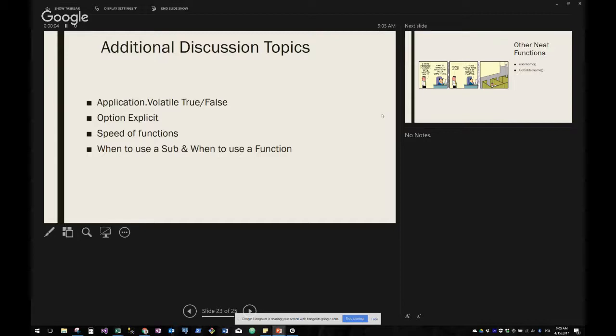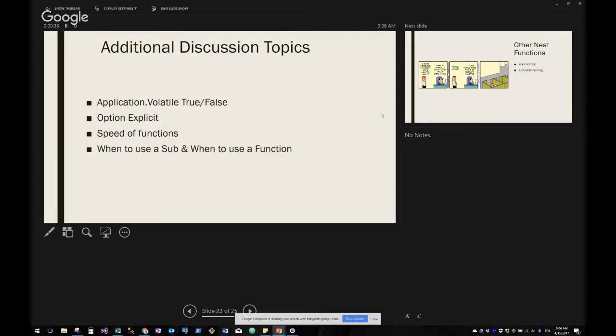Just some additional topics. In Excel, in our functions, we can actually write this little line: Application.Volatile, true or false. Has anyone here had to turn on or off calculations in your spreadsheet before? Anyone? Yeah. We do that because maybe it takes so long to calculate something that we don't want to recalculate, because every time you enter a formula on your worksheet, everything on your sheet actually recalculates. In VBA, you can turn that off. So even if you hit calculate, it won't calculate that.